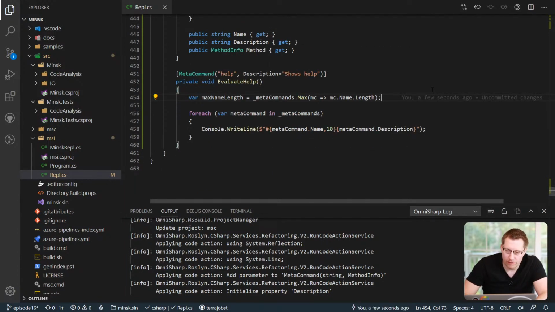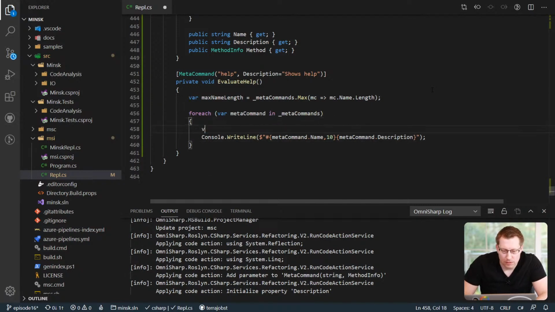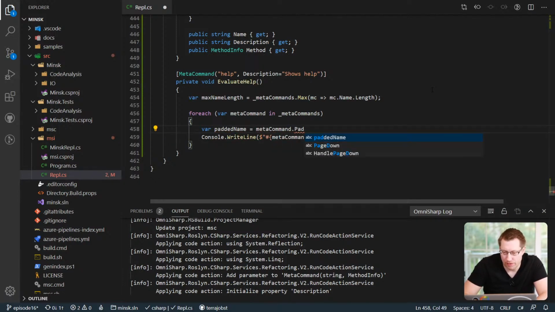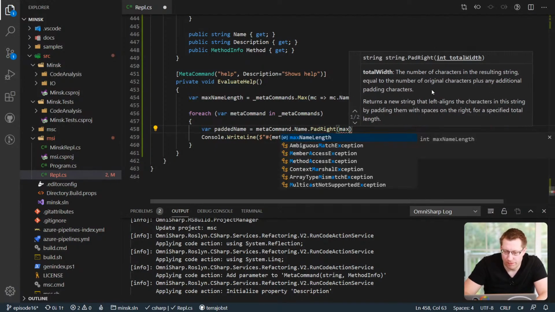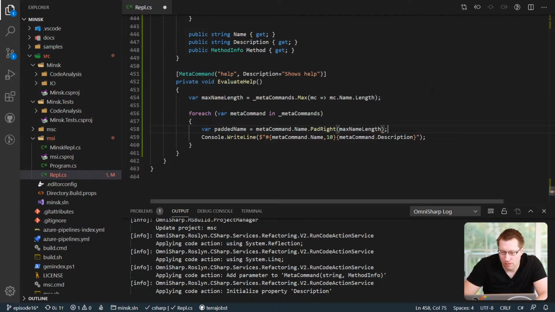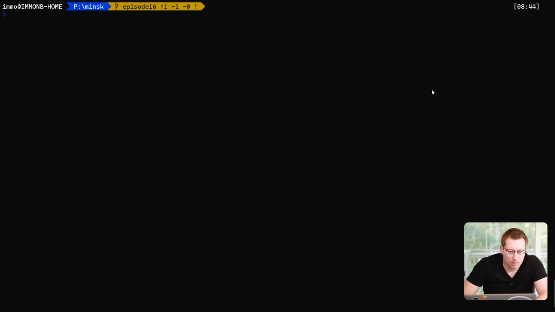And then unfortunately the way this works is we will padded name is meta command. I guess it's probably easier for us to do this like this. Pad right, total width is max name length. And then we just say we use padded name, something like that. All right. What are the chances that any of this works?